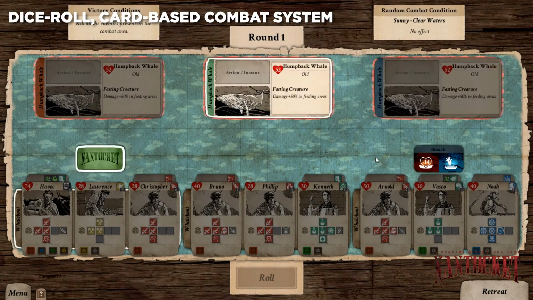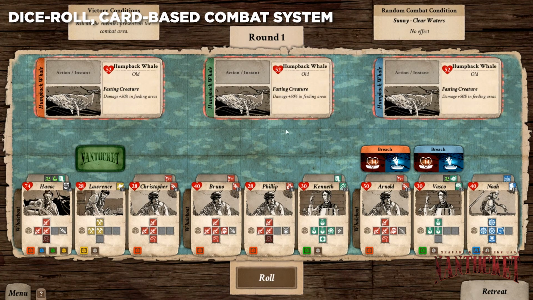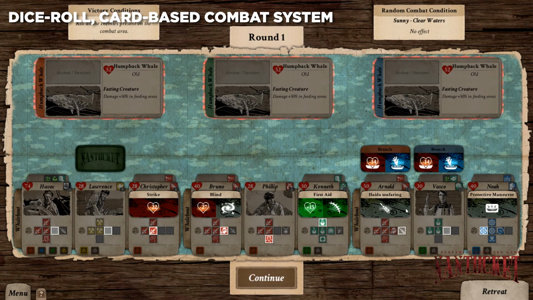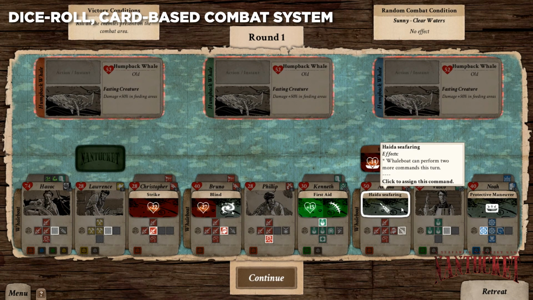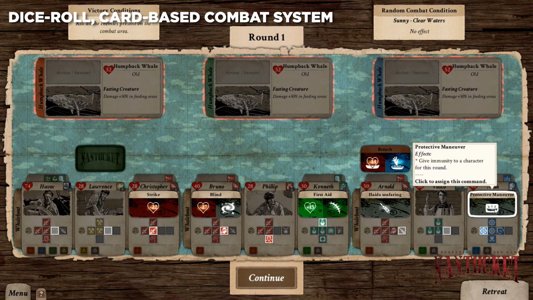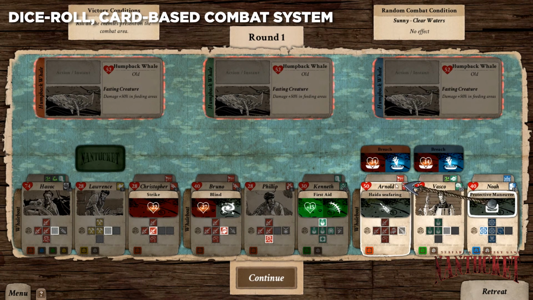Once in combat, the game switches to a dice roll card-based system. You're allowed 3 men per whaling boat with a maximum of 3 whaling boats when you've upgraded your ship enough. In the rare instances you fight pirates at sea or on land, it's a simple 3v3 combat system. Regardless, at the start of each turn, you roll dice for all of your characters to see if they're able to take action in that turn.